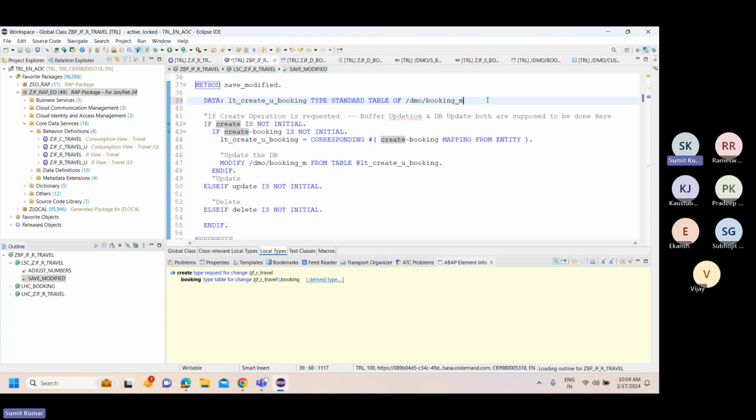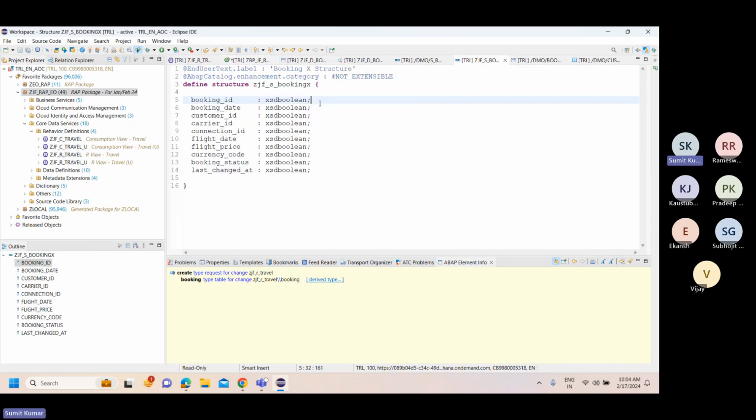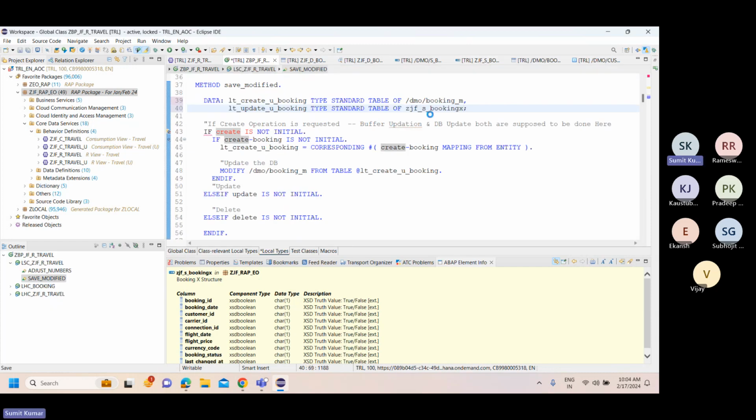So for example, if I am trying to update my booking, set shape is the one. Oh, it's a dot.